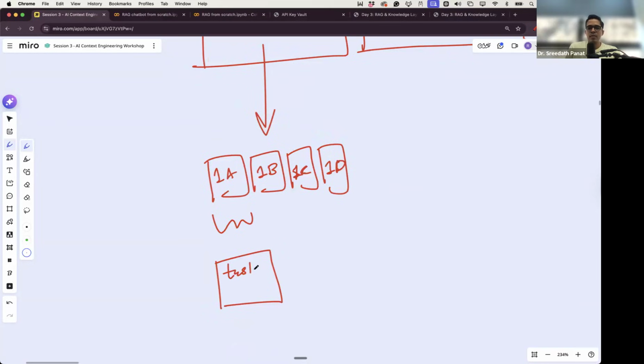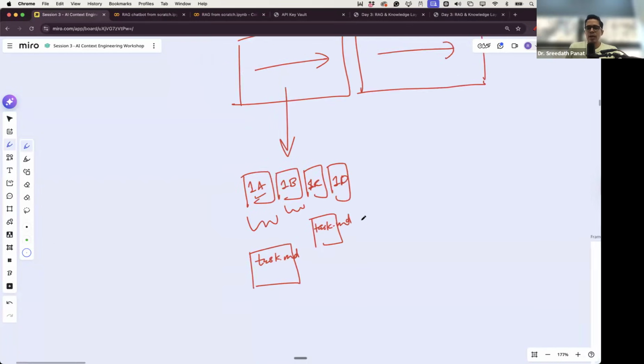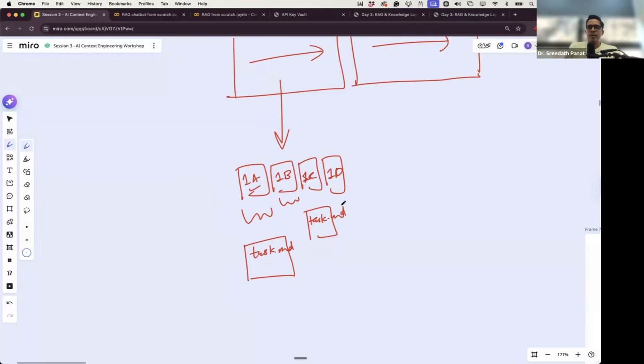You can simply have a task.md file, which the agent will itself take care of. And the task.md file will keep on getting modified within the implementation of phase 1A. And for phase 1B implementation, there will be a separate task.md file. So this is one way in which you can have short-lived memory. And from that memory, the context window can pull information whenever needed, or store information to that memory whenever needed.